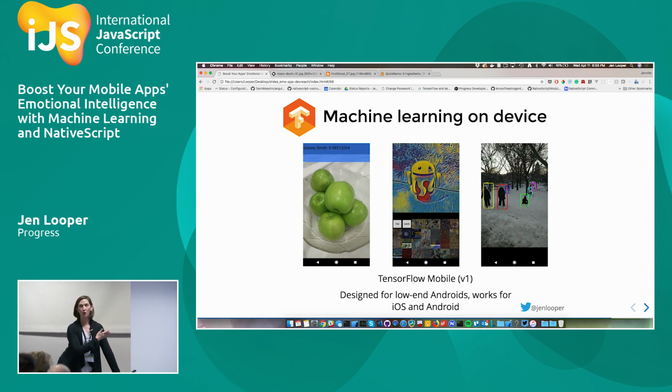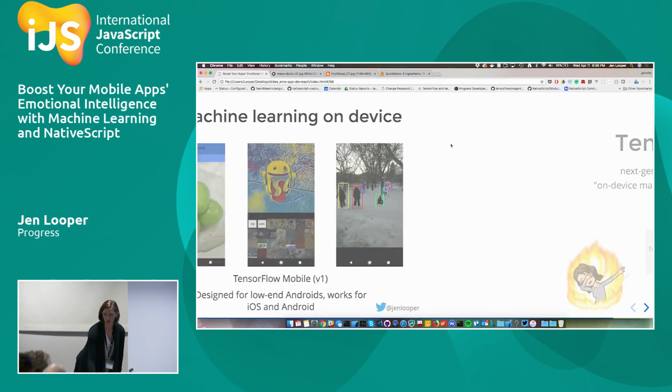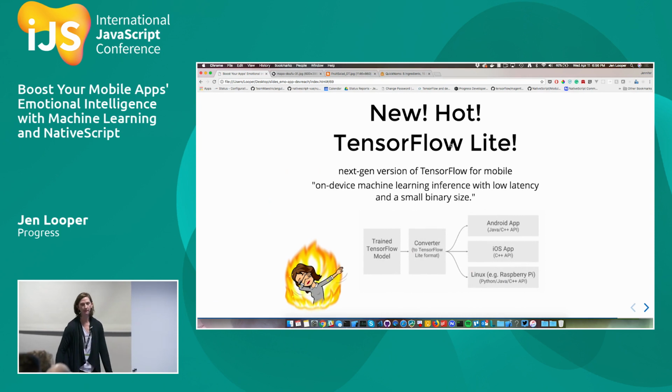So you're not dependent on something like Core ML, which is uniquely for iOS, but they launched this product for both devices, and I really appreciate that. And it's designed for low-end Android, so they're really concerned about keeping the size of it down, making it fast, and making it work on all kinds of machines.